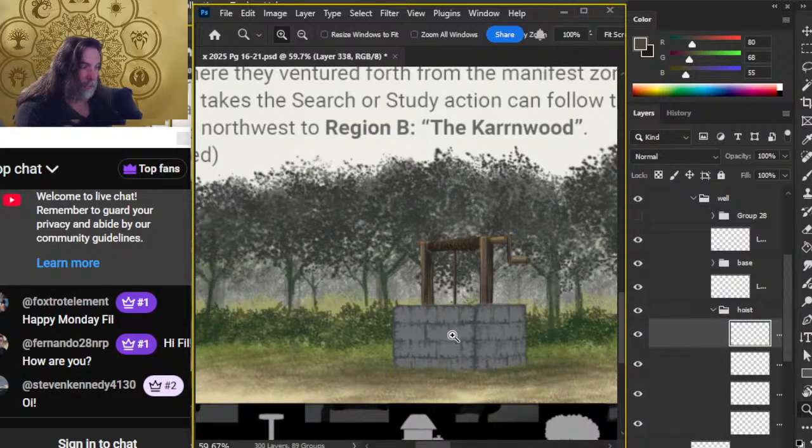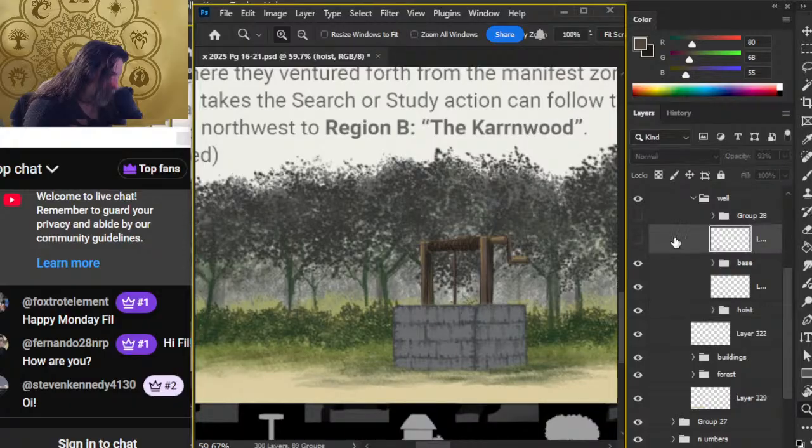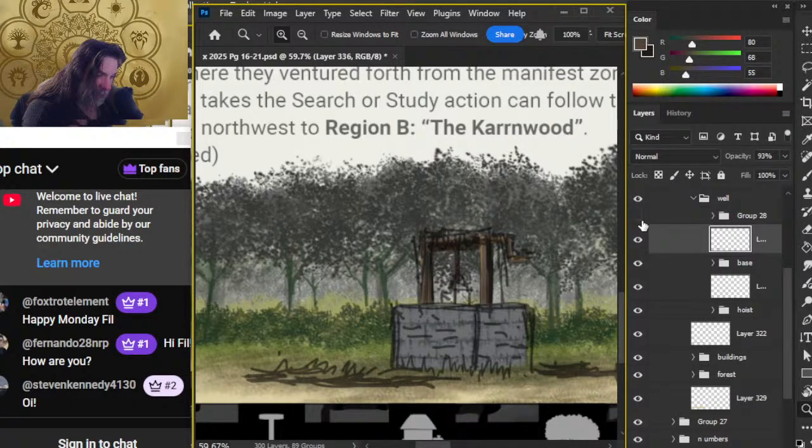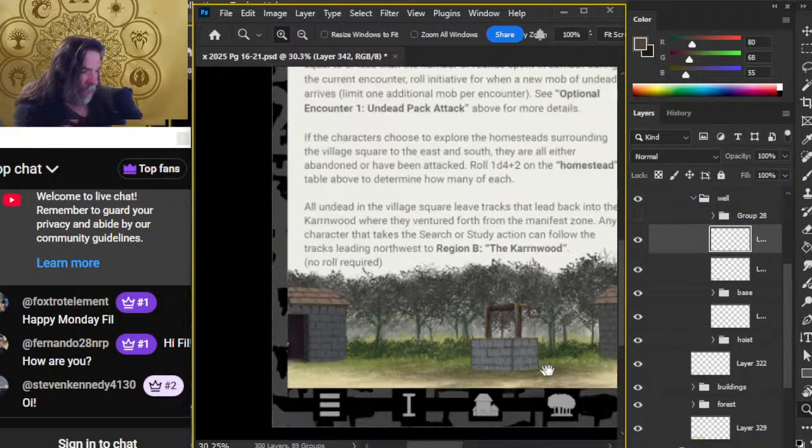That's good enough. And now we can stow the hoist. We have the base. We have the ground around the base. And now on top of the ground, we'll do the blood work.